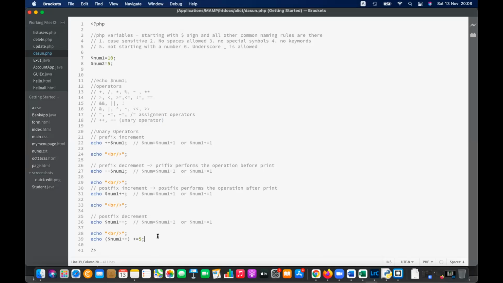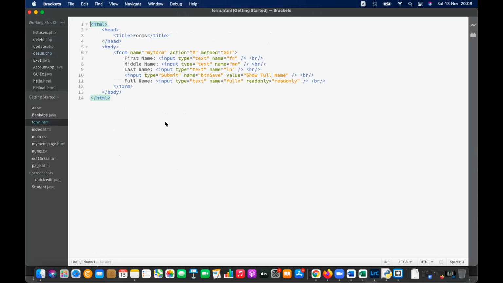PHP, how form processing happens. When an HTML form is created, we learn about the HTML form elements, right? A form has different components, different input elements such as text input and selection inputs, various inputs, right?